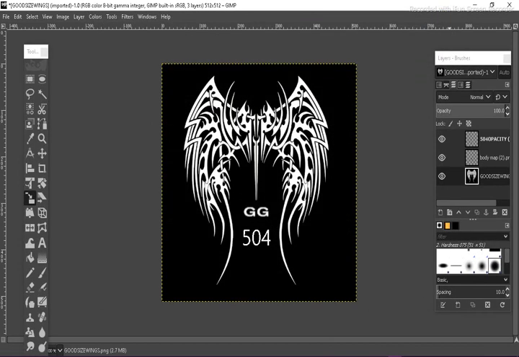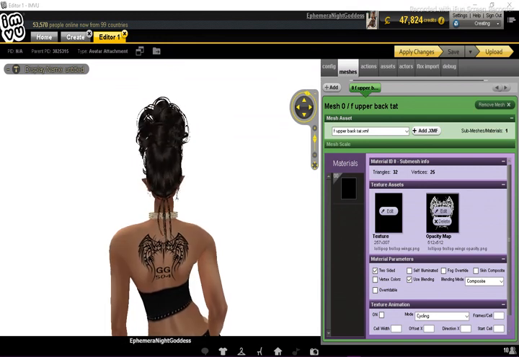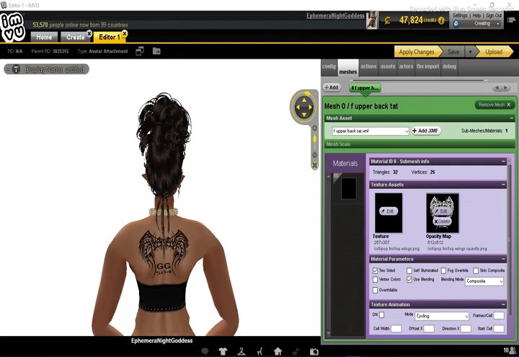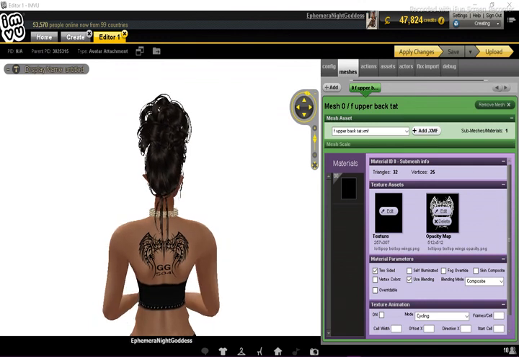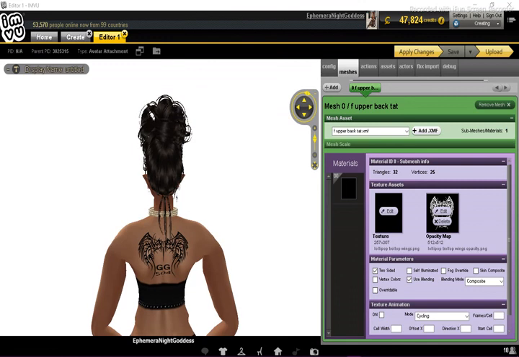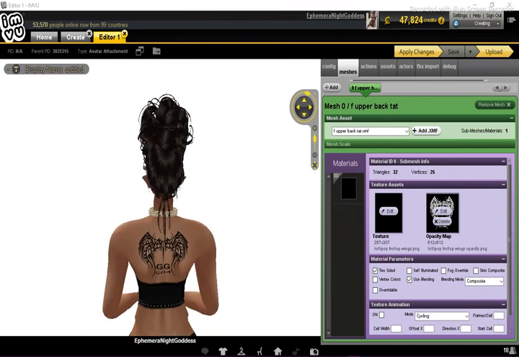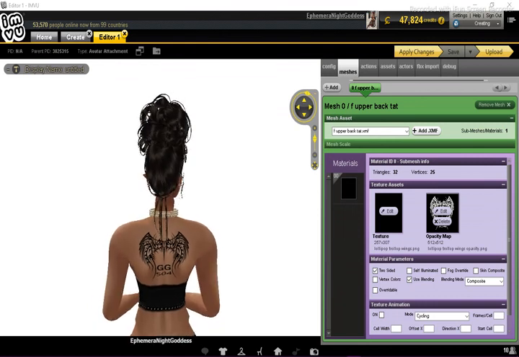Okay, now you come back here to your IMVU, and you click on your edit, the opacity, and you look up the other opacity that you finished, your final product, and you upload it into there. Then you click add changes, apply changes, and voila, there you go. That's how you add letters and numbers to tattoos on IMVU.